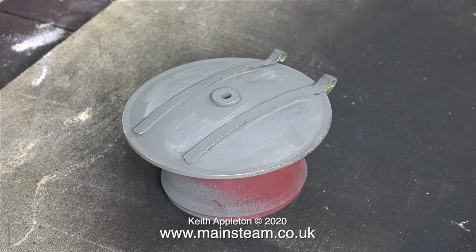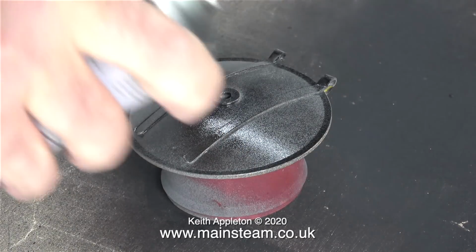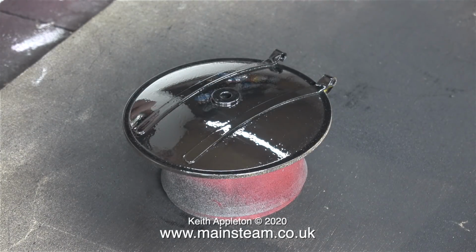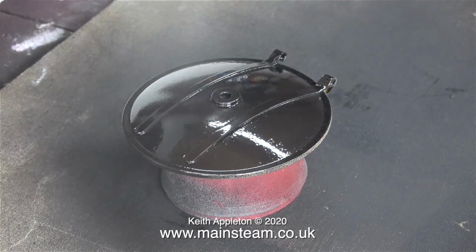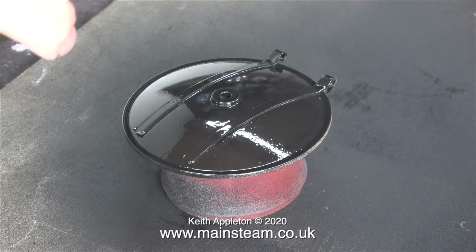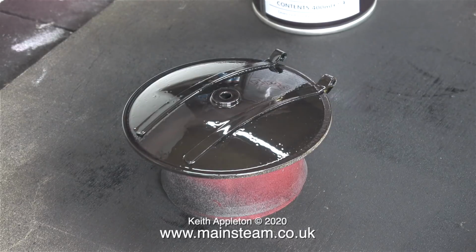I'm in the outer part of the workshop and the noise you can hear is the agitator ball inside the can as I shake the can vigorously to mix the paint. I actually shook the can for a full 2 minutes, but I didn't include that in the video. The paint that I'm using, by the way, is HMG Paints Gloss Black, and by the smell of it, this is a synthetic enamel paint.